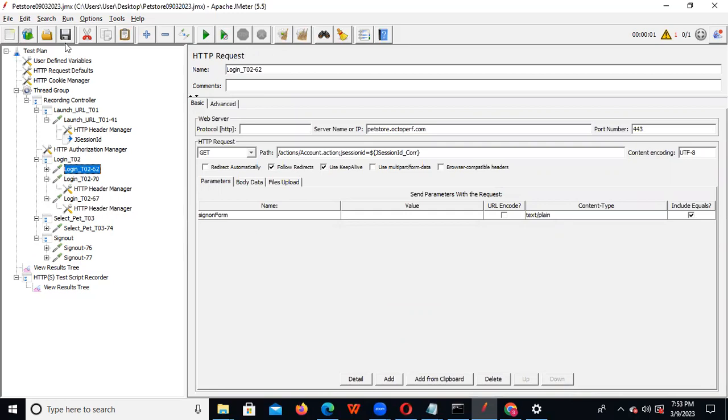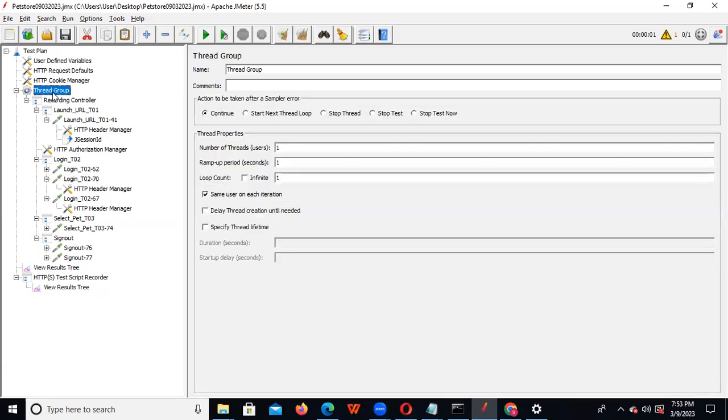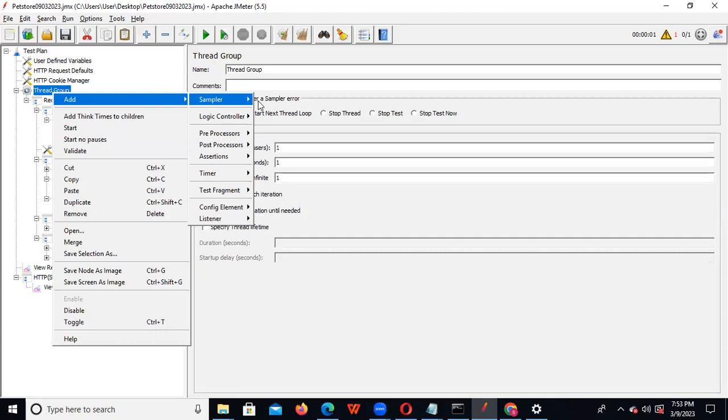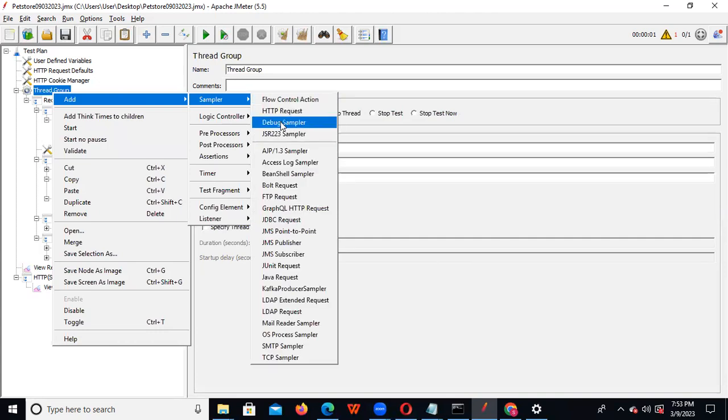So now you can save this. Again, you can execute this. But before executing, I want to see whether the section ID is generated, meaning we are looking at the output. Is a new value of section ID being generated or not? How can we see that? We need to add one thing in the controller. We have the sampler, and we need to add a debug sampler.